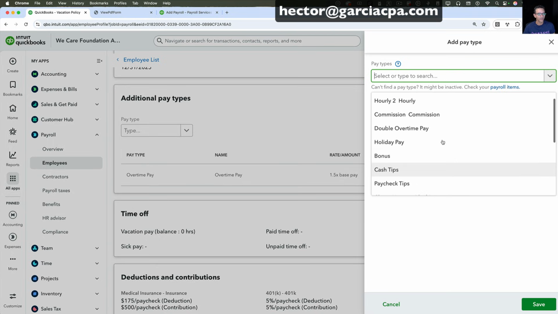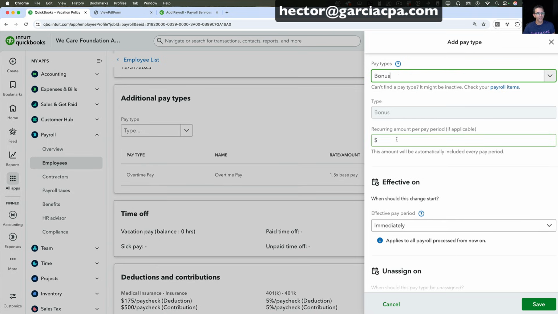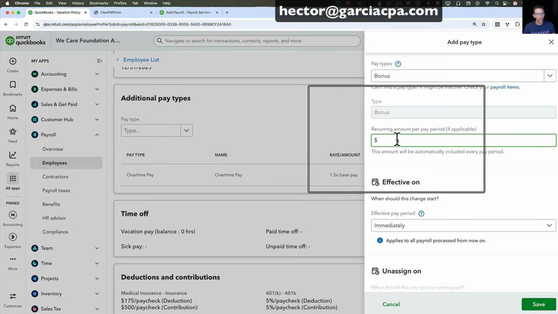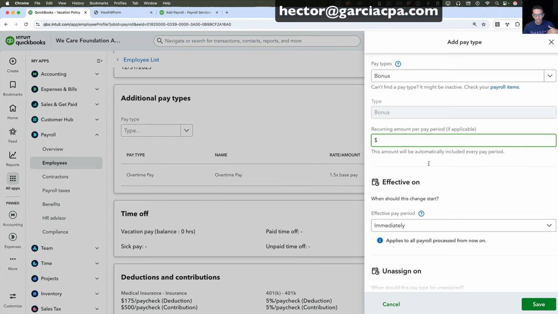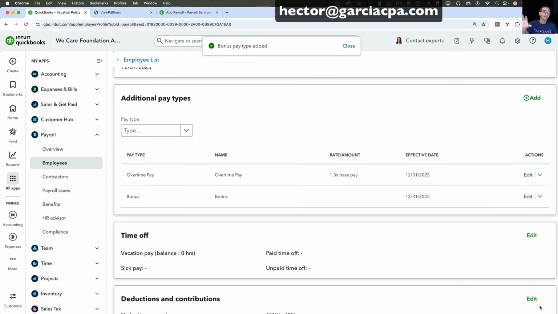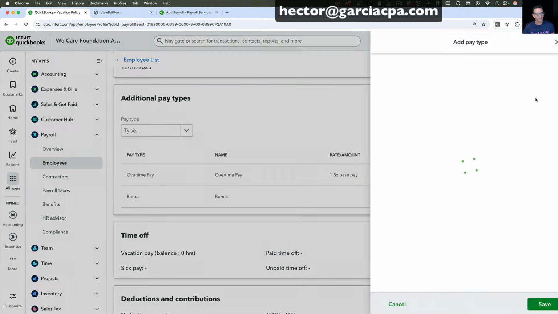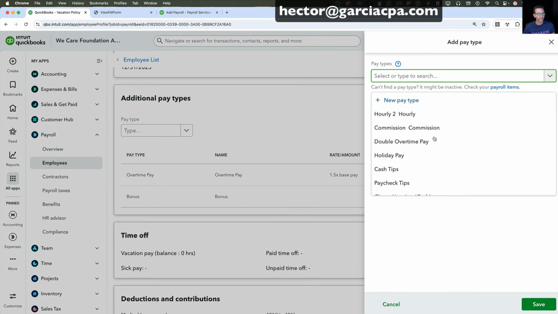So for example, let's say we're going to have a bonus and there's not going to be a recurring amount. We just kind of leave it there. That way, whenever we want to add a bonus, we can just do that on demand. So I'm not going to put a recurring amount in there. I'll just create it. That way, the bonus line is available every time or anytime I want to use it in my paycheck. When I click on add one more time, I'm going to pick something else.